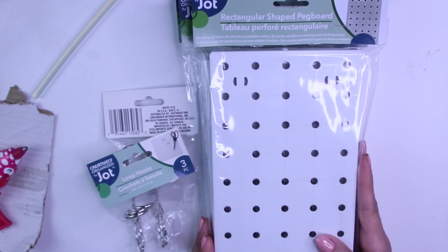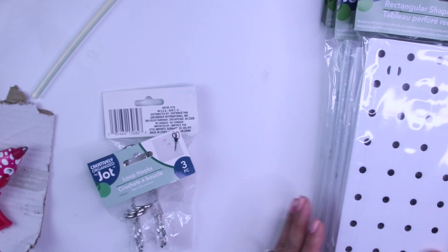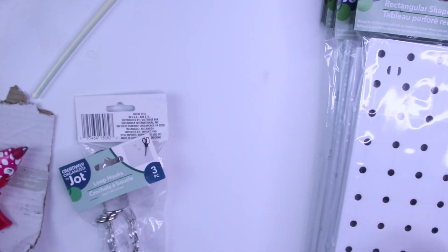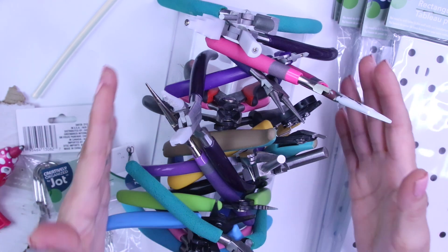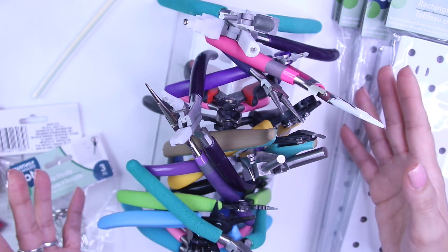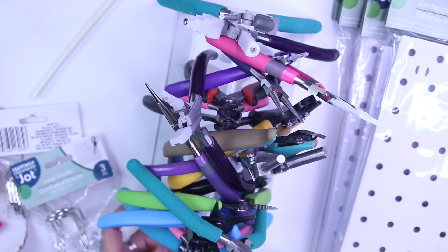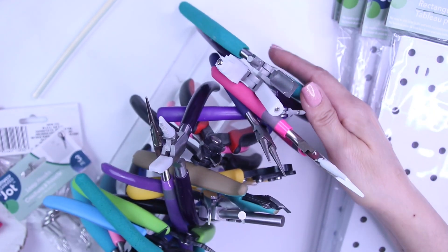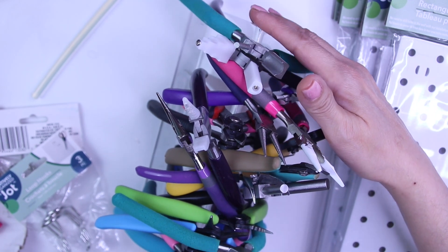Hopefully I'm able to get this all in camera, and the reason why I was desperate to make this is because I need to show you guys what I currently have going on here. Look at this mess — it's even getting tangled with stuff. I have a bunch of tools and that's not even counting my regular tools. I did get one of these resin or plastic holders but I have obviously outgrown it.